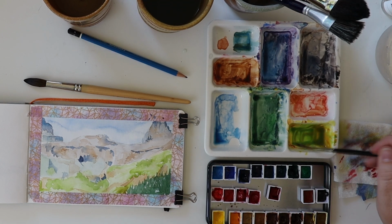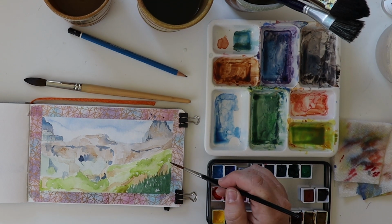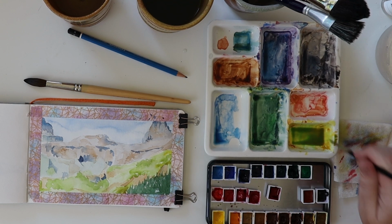And I hope this has given you some ideas and inspiration for painting in your sketchbook some of your travel memories. You don't have to be there in person to paint. Sometimes it's fun to paint in your home afterwards, after you recoup from the trip.